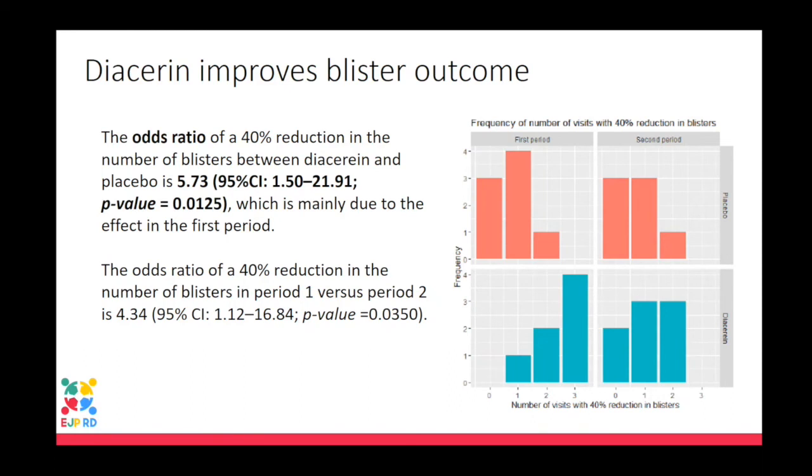Also interesting is that we can look at the difference between the first period and the second period within the same model. And there we see, as we saw before with the Barnard test, that the treatment effect in the first period seems to be much larger than in the second period. Within the same model, you can also look at a carryover effect. It showed that the washout period might not have been long enough in this trial, because there was an indication of a carryover effect. So the fact that the second period does not show a very large difference may be due to the carryover effect.